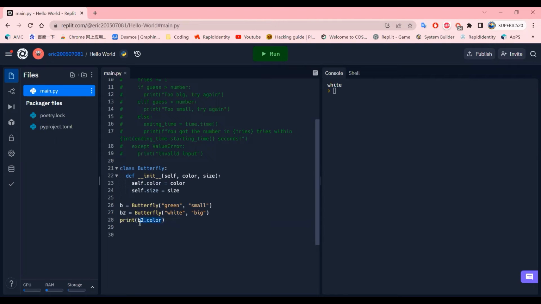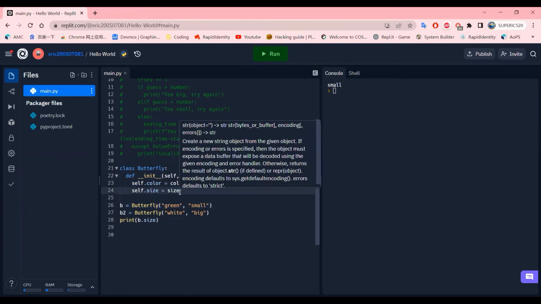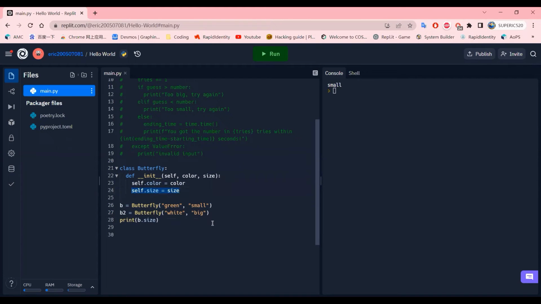So we have butterfly color, but similarly, we can also say butterfly size. The first butterfly, b, is small because we set size to small. But what happens if we do Butterfly.size? It doesn't really exist.